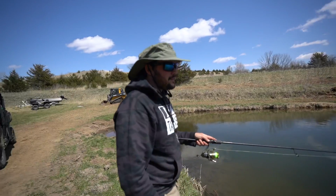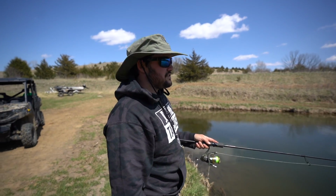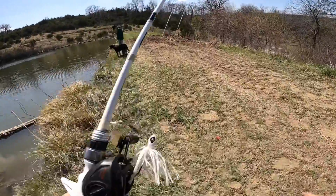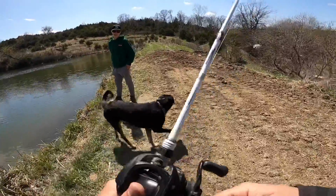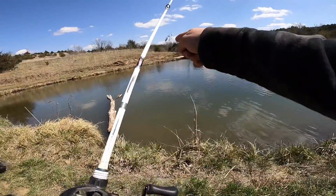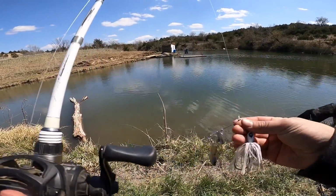All right, well, we got two bobbers out. This is pretty intense. Honestly, I'm thinking, while these are out, I might do a little bit of bass fishing. I'm gonna go grab my bass rod. Now, I know bluegill fishing is about the most intense fishing can possibly get, such anticipation. While we're waiting, bobber one, bobber two. Now, we do have some walleye in here now, and we've got bluegills, bass, catfish, crappie.